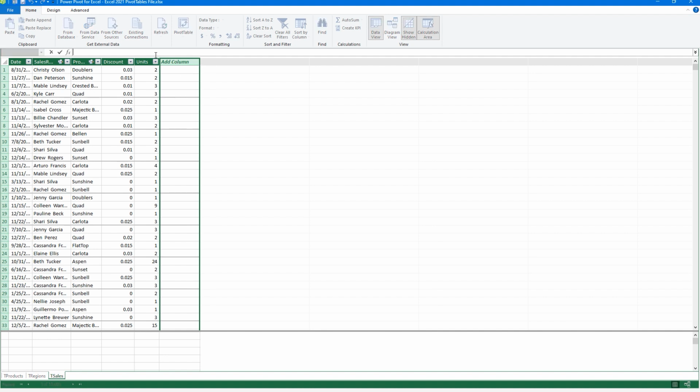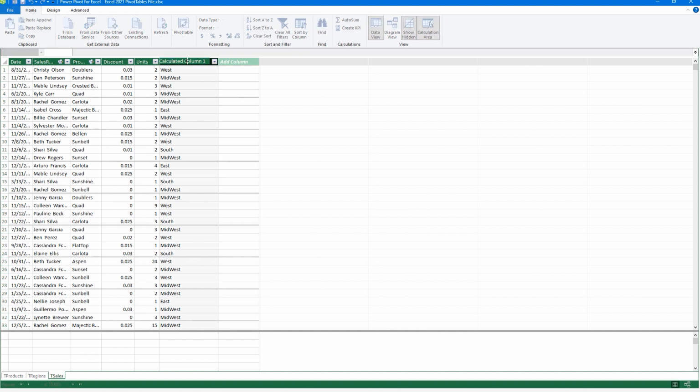Now let me add in one column here into the sales table, because there's a function known as RELATED that I can use here in this window. Once I open up the RELATED function, it will show me all the columns that I can associate to this data set based off the relationships that I've established. So I'm going to bring in the regions. When I hit enter here, it designs a calculated column that I can rename Regions.